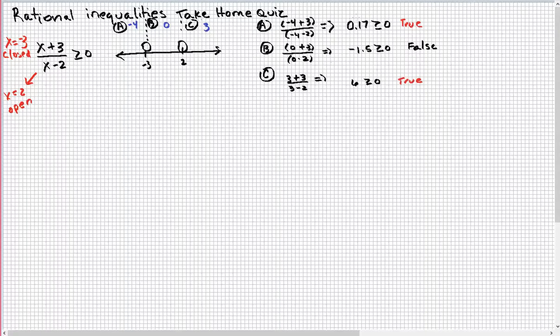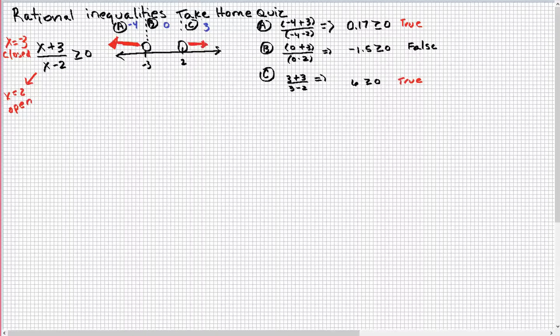All right, I did all my tests, and I got for A that it's a true statement because I got 0.17, that's bigger than 0. B is false, and C is true. Pause the video if you haven't done it and double check if you got different numbers than I did. But then that means that region A gets a line with an arrow because it's going towards -infinity. B gets nothing, and then region C also gets a line.